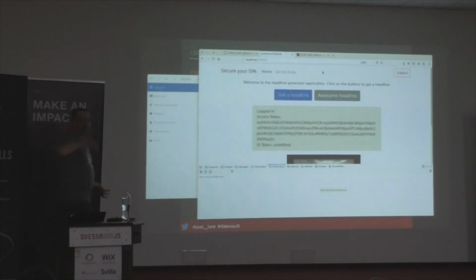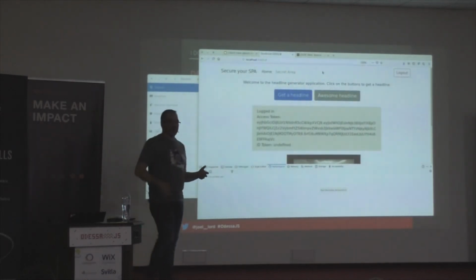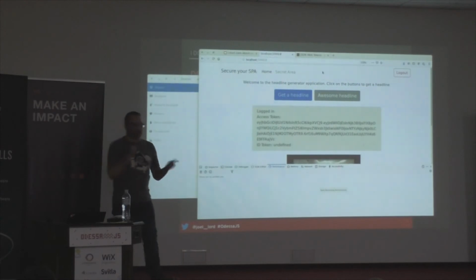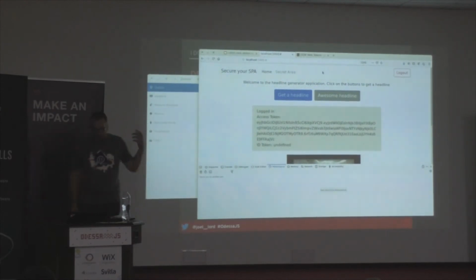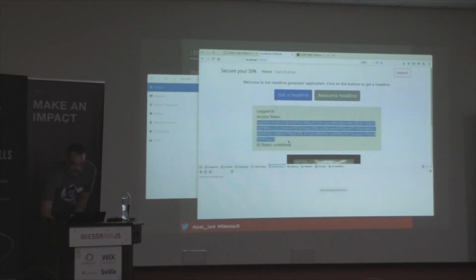Then I'm redirected back to my application, so I validate that the user is who he says he is. So yes, there's a good username and password combination. I'm redirected back with the access token here, so it's passed on as part of the URL. I can extract it and then remove it from the URL.